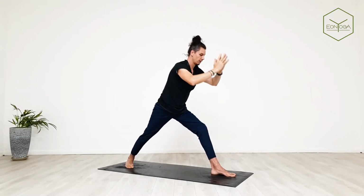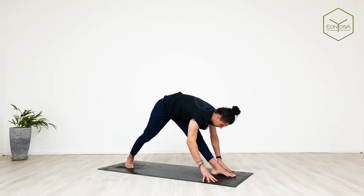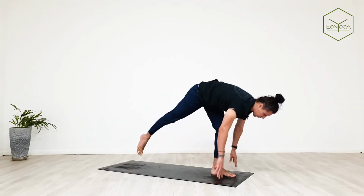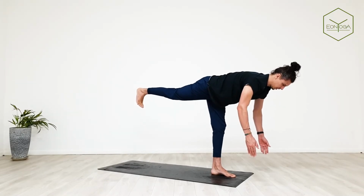And then exhale, straighten the front leg, bring your fingers down to the floor, pull the left hip back, get length in your back, and exhale, move a little bit deeper. Slight softness in the straight leg. Start to shift weight onto left foot and make your way up. Arms hanging down. Back leg active, foot flexed. Parallel to the floor, or as much as you can.